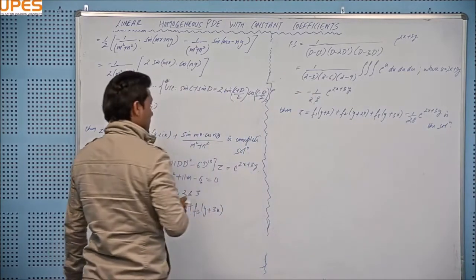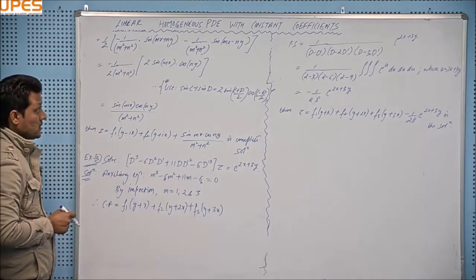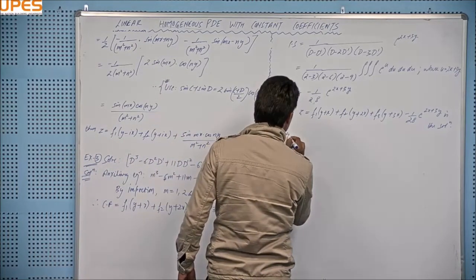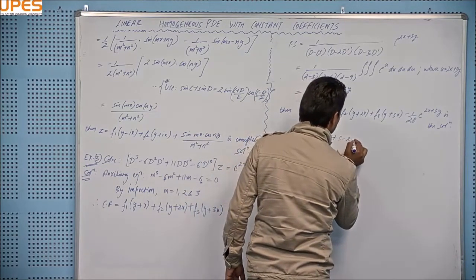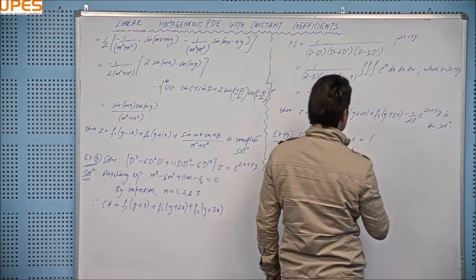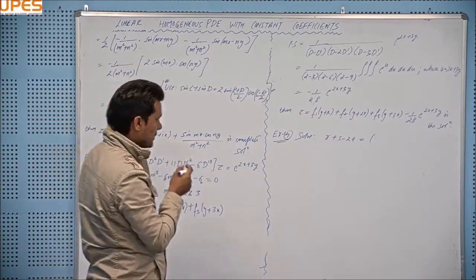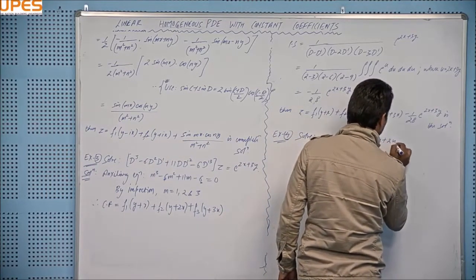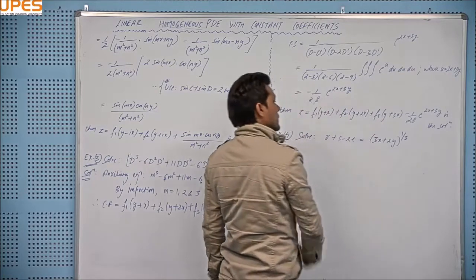Okay, so this is the example for an exponential function present on the right hand side. Now taking some other kind of example, example number 4. Solve r plus s minus 2t is equal to, let me take something like, roots will be D minus 1, D plus 2. Let me take it as 3x plus 2y, and I will take power as 1 upon 3.